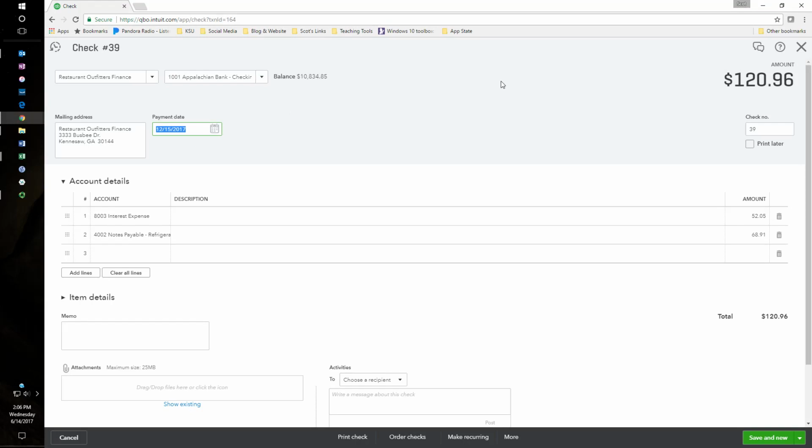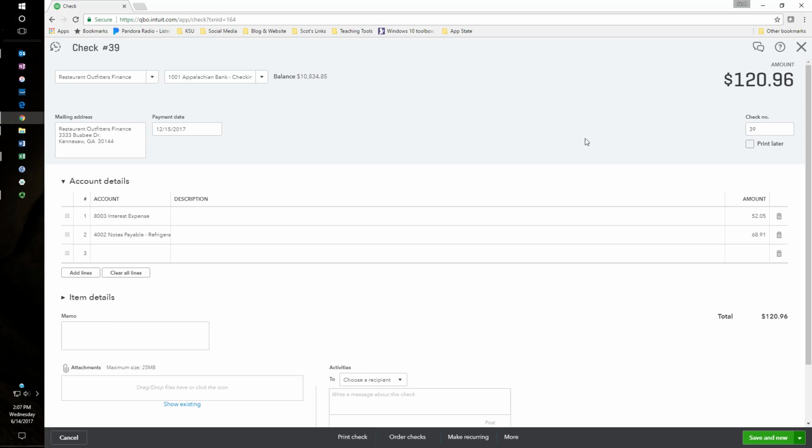Your payment date, here is where you enter, it'll let it automatically enter the check number. And then you divide your payments among the accounts it goes into. This is one of the installment notes. You've got the amortization schedules. So you have to split the note between interest and principal being paid. Once you have those entered, it'll give you a total. Make sure the total equals the amount of that payment, and then save and new or just save and close.